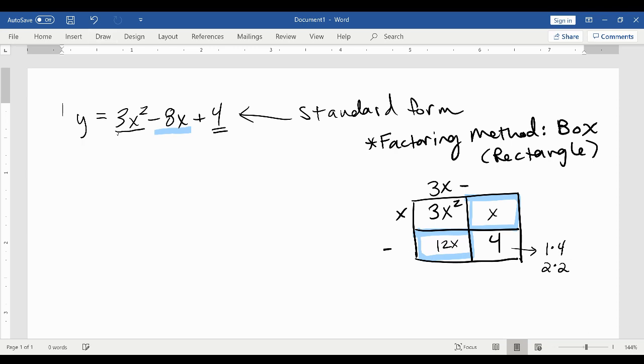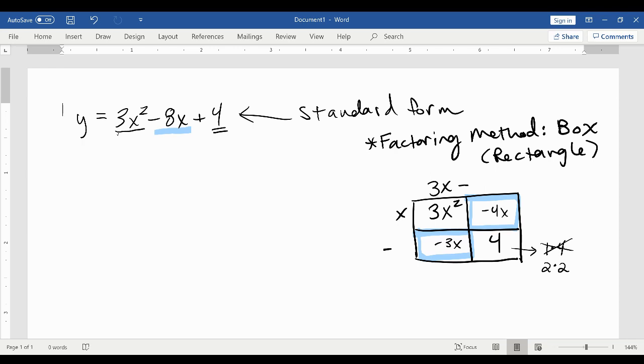But I am going to add these negatives because I know that both terms will be negative. So I'm going to erase those and I'm going to switch them around. What if this was the 4 and this was the 1? Okay, negative 4 times x is negative 4x. Negative 1 times 3 is negative 3x. Oh, that's so close, but those actually add up to negative 7x, not negative 8x. So that means that the 1 and the 4 doesn't work.